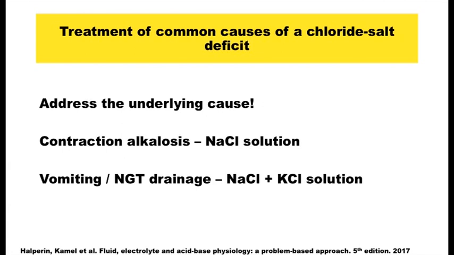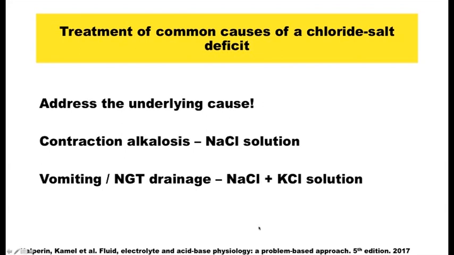Now, what surgeons typically do is they refer to this as a chloride responsive metabolic alkalosis, which we don't like because it doesn't address the actual pathophysiology of the type of chloride salt. Because chloride is not excreted on its own in the urine, it is along with the cation. So what surgeons typically do is they give the patient normal saline and they essentially manage the contraction alkalosis component of the metabolic alkalosis. However, the metabolic alkalosis doesn't return to normal. It will improve somewhat, but it won't go to normal.